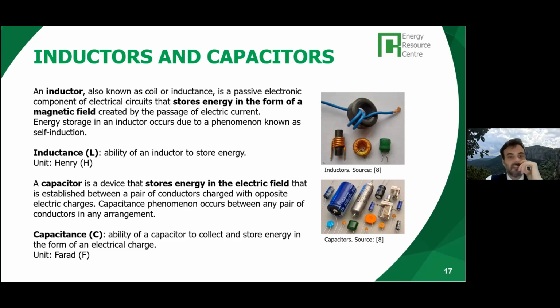A capacitor is a device that stores energy in the electric field that is established between a pair of conductors that are charged with opposite electric charges. Capacitance, which is the magnitude or the ability of a capacitor to collect and store energy, is measured in farads. The unit for capacitors is farads, and it is abbreviated with an F.